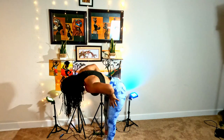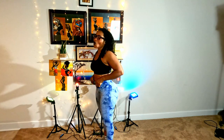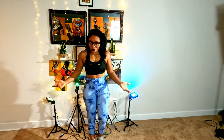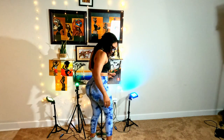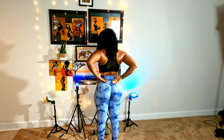I love the way it holds me, but I am afraid to squat in this. I have to get used to it. I'm going to show you guys how it looks from the back, but this is the front view. It looks very beautiful and I like the way it fits me. I can definitely walk out in this. In terms of lower body, let's see. I'm going to determine if I will or not. It's not see-through at all. This is the back side.